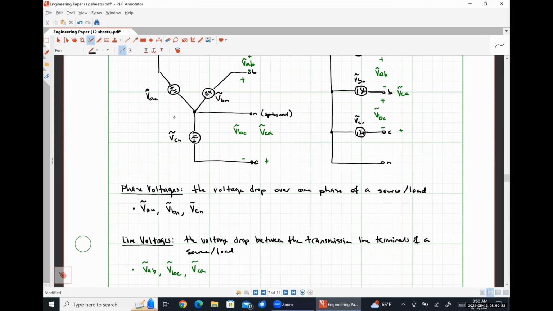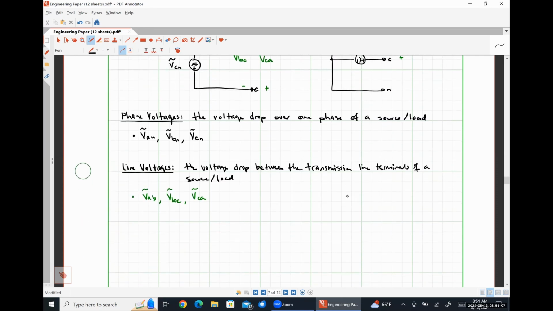However, in a moment, when we look at a delta connected load, we will see that there is no such thing as a phase to neutral voltage because there literally isn't a neutral connection. So my preference is to actually use the terms phase voltages and line voltages versus the common industry terms of line-to-line voltages, phase to neutral voltages, or line to neutral voltages, just because they are applicable for all of the different configurations that we're going to see. They're not specific to any one particular type of source or load. So I just wanted to make that very clear. It will actually introduce less confusion in the long run if we don't have 6 different ways to talk about the same damn voltage.